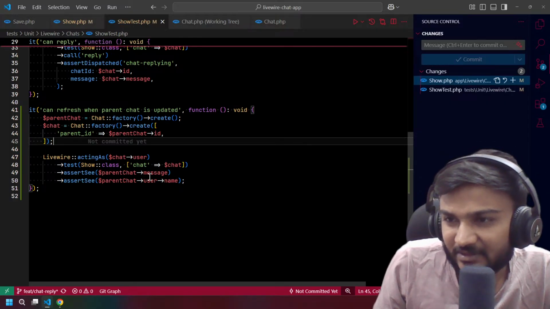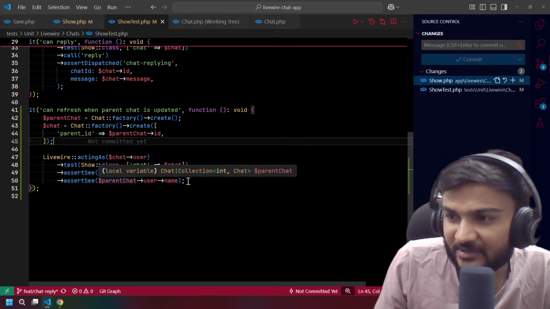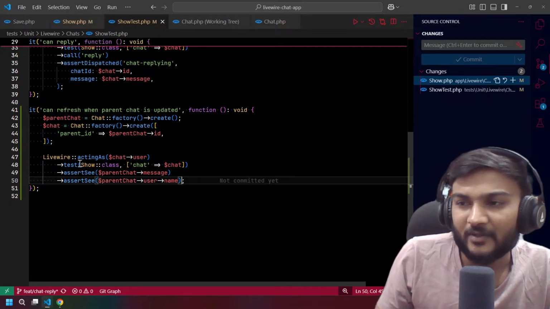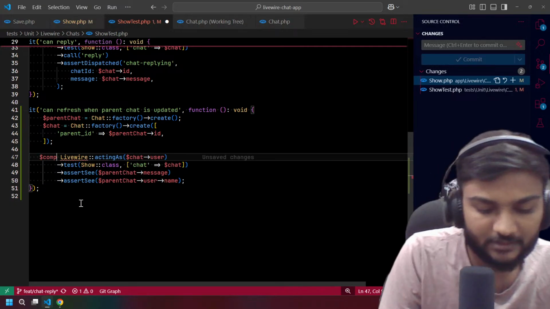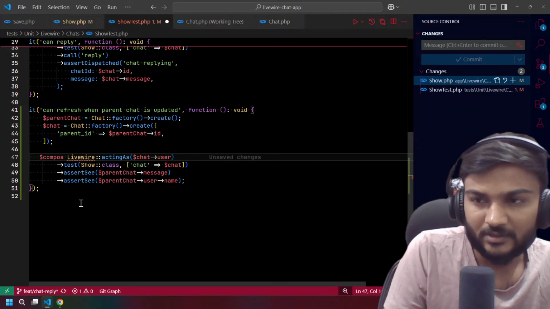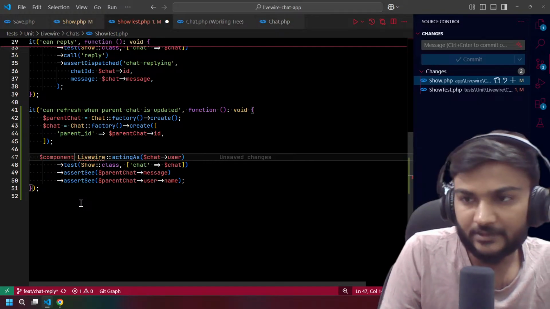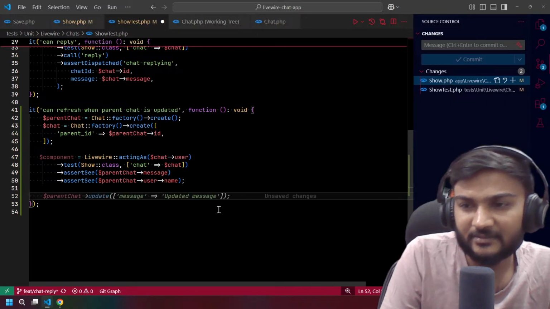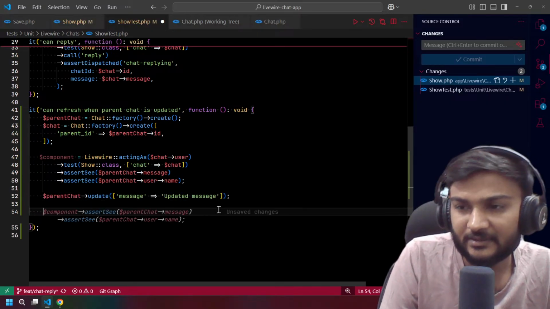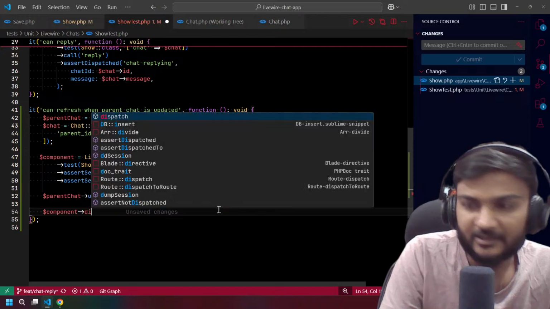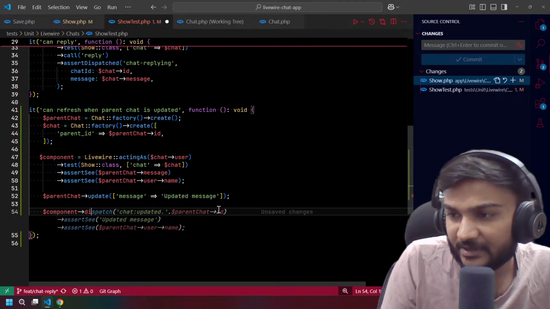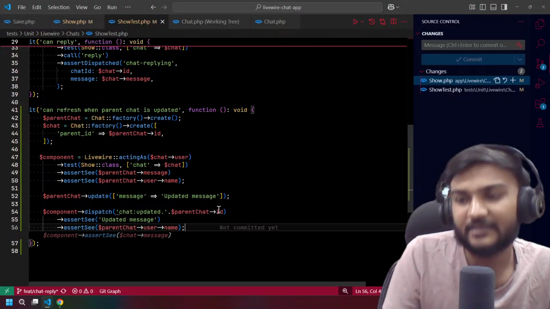And what we do is we actually see this, and now, okay, let's store it in the component. And let's update, and let's say dispatch updated with the parent ID.